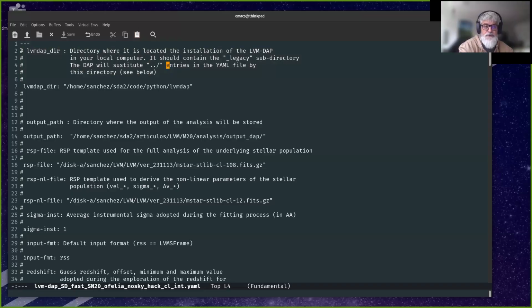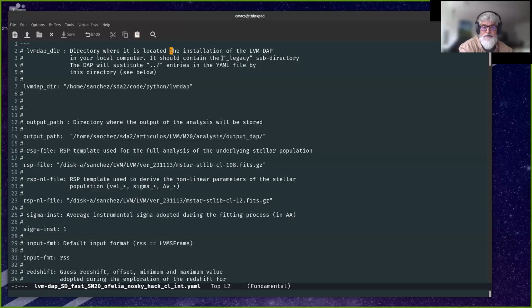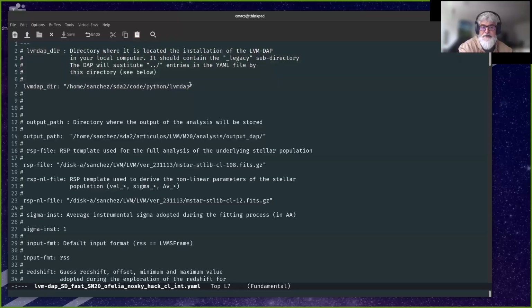So the first entry is the directory where you have installed the DAP package. This is required because in this directory there is a subdirectory named legacy that contains a lot of files that are used in the fitting process. So when you set this directory, below you will see entries pointing to a directory that starts with a dot and a slash.